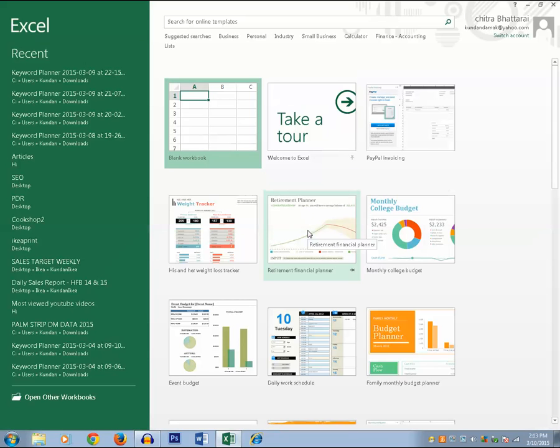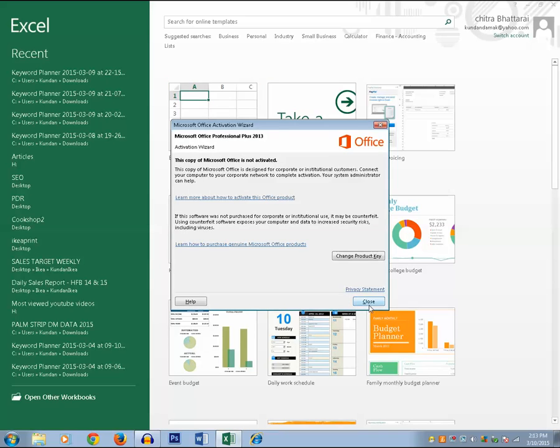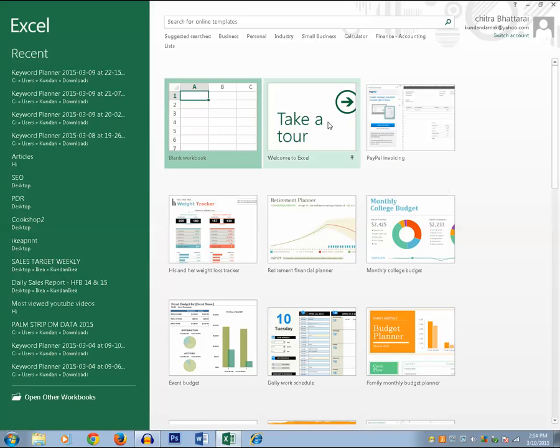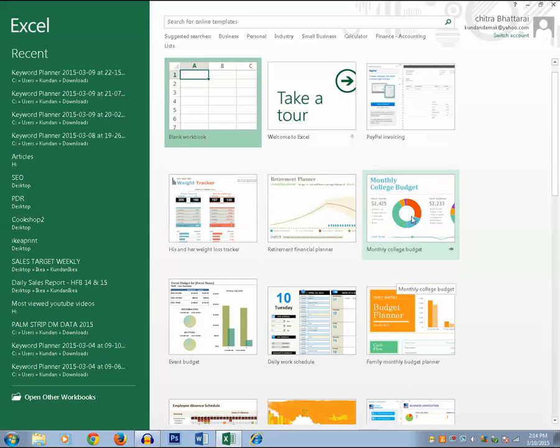Now when you start an Excel program, this is the first window which you get. Now you can see there is blank workbook, there are other different formats. These different formats which you see here, these are called templates, and this one is the blank workbook. In these templates there are different formattings which are already done and saved, which you can choose. Like this is monthly college budget, so if you are going to make an Excel sheet about budget, you can choose this template.